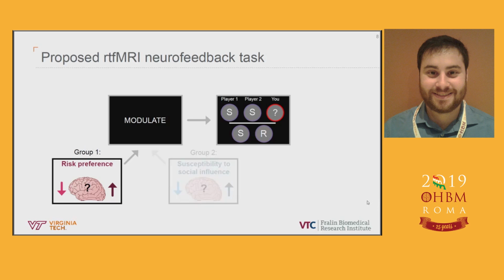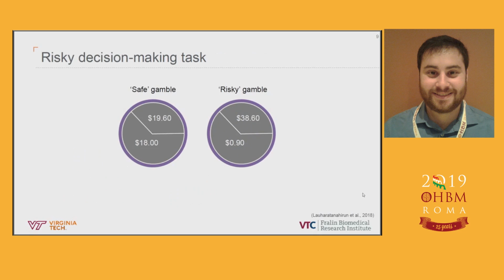So first I'll talk about the multivariate model which we will use to give individuals feedback about brain patterns associated with risk preference. So to train this model, I'll use trials without a social component to particularly target brain activity just associated with risky decision making. And so I'll put up this equation here, which is part of the equation I showed you earlier, and this is how we determine an individual's utility for a particular gamble. And it contains two components. The first component represents objective information about the gambles, including the probabilities and the values of the gamble. The second component represents an individual's subjective valuation of risk.